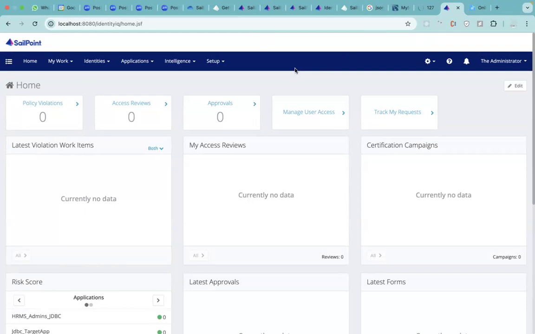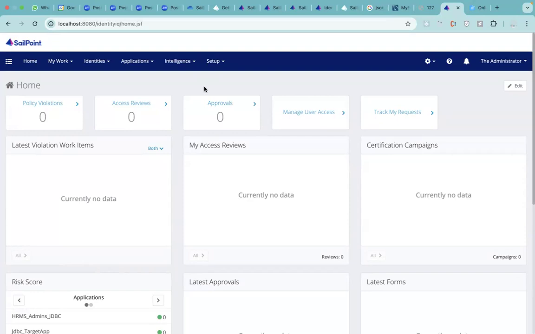For example, if John is requesting write access on a finance application, once the request is approved by the manager, that action has to be performed in the database. The finance application has to give John write access, that permission has to be updated on the database side.